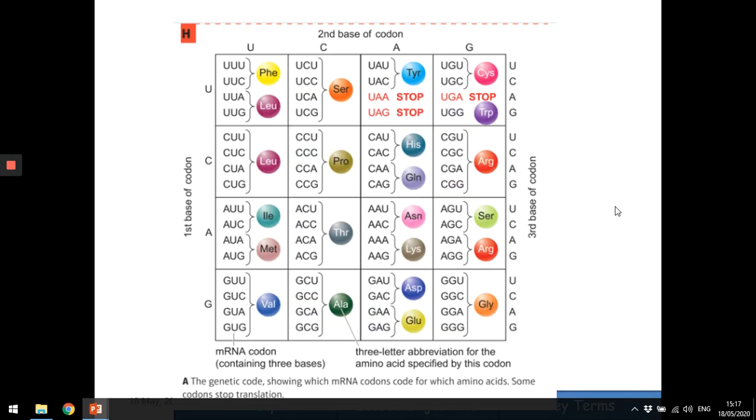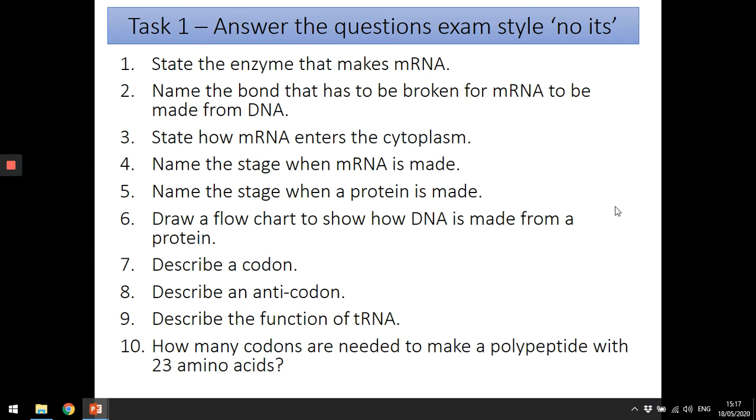If we look at this here, these are all the different codons that can be used to bring the amino acids. It's not something to worry about, but you can see there are lots of different codon sequences bound to different amino acids, and that allows us to have all these different amino acids brought together to make the polypeptide chain.